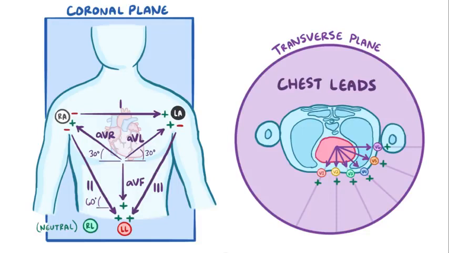So in total you've got 6 leads from the limb leads, and 6 from the chest leads, leading to a grand total of 12, which gives you your 12-lead ECG. Now the point of having all these leads is to get different views of the heart, making it easier to see exactly how that wave of depolarization moves through the heart.